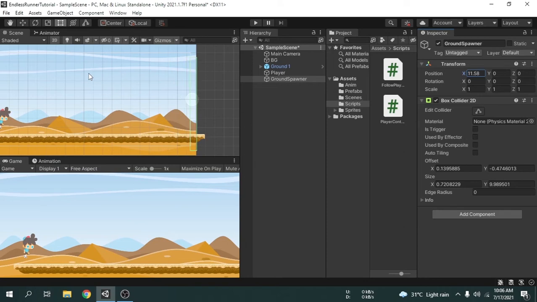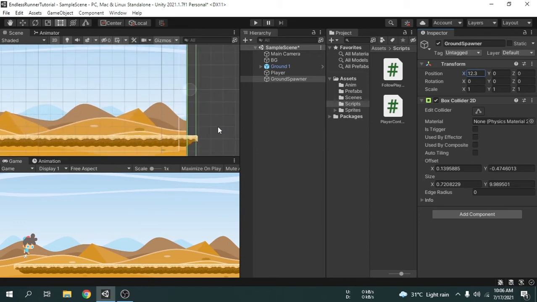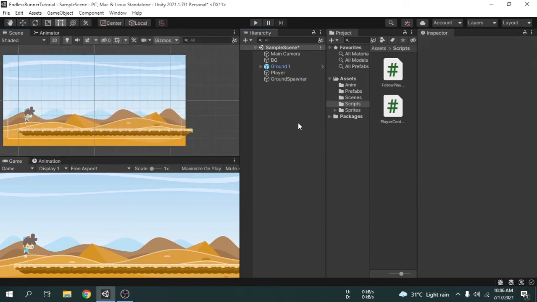This game object will always move along with the player, and it will also keep detecting the ground if any ground is there. Now, if the ground spawner game object ever finds there is no ground in front, then it will immediately spawn a new ground. Since the ground spawner will keep detecting the ground, this is why we have added a box collider. Because the box collider will keep colliding with the ground, when the collision ends then we will understand there is no more ground, so this is the time to create a new ground.